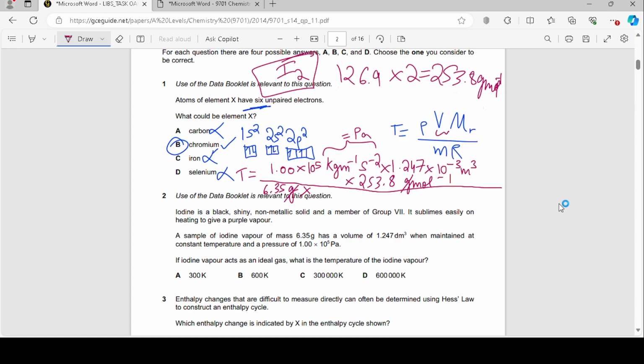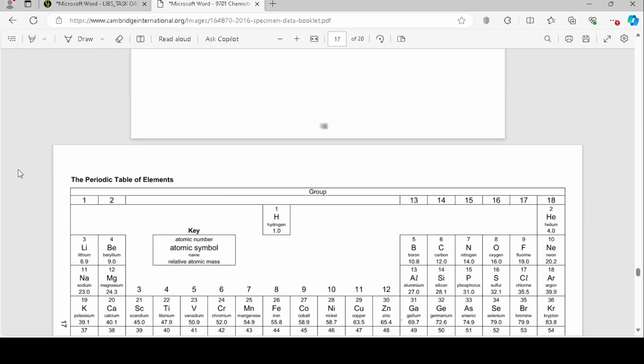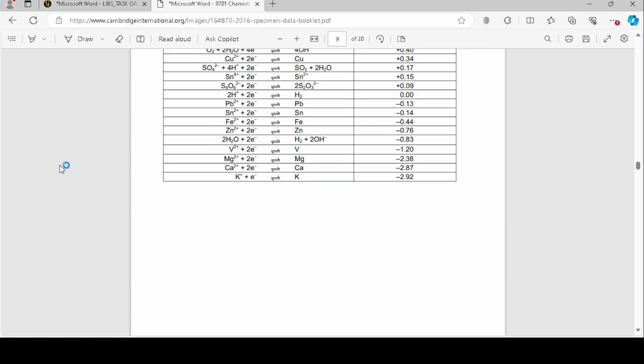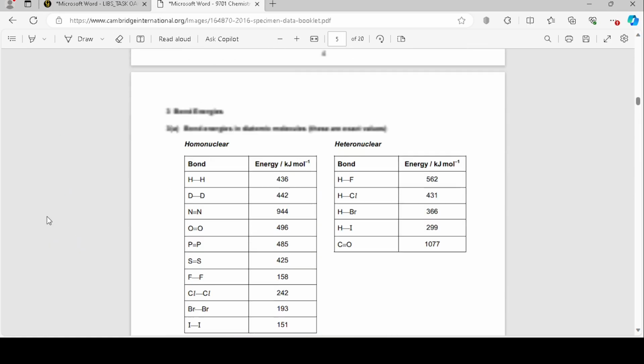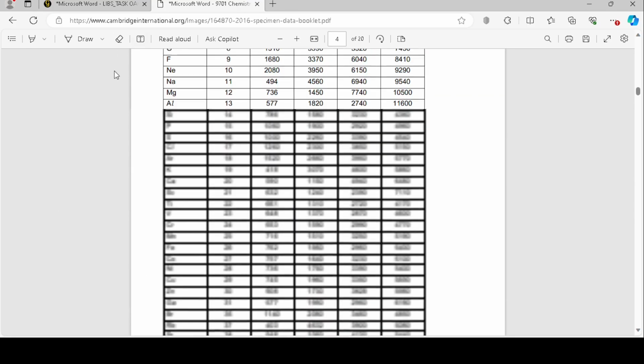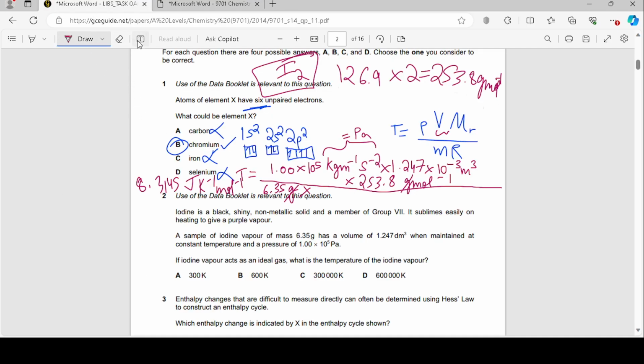Okay. Anyways, now we have to think about the ideal gas constant. So the ideal gas constant is 8.3145 joules per Kelvin per mole. I don't know how much accuracy the data booklet states it to. Let us see. I can't even find it. Okay, I found it. It's 8.31. Okay, great. So I will erase to two significant figures. Great. 8.31 joules per Kelvin per mole.